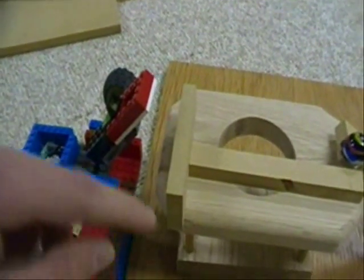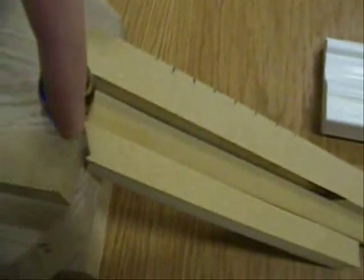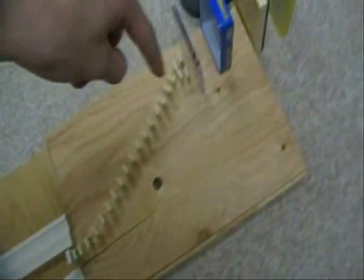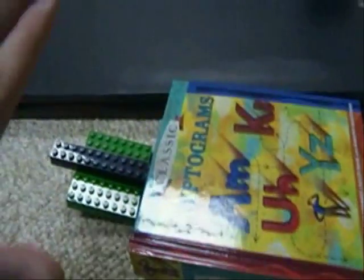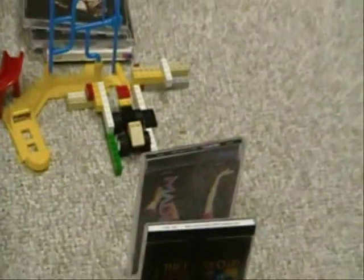You poke this stick, it pushes this block, which releases the pen, which then releases this Lego pendulum, which pushes this block of wood forward, which releases this — marble rolls down, hits the dominoes, the dominoes knock over a series of books, land on this thing, which will lift this book up, elastic will snap and hit this thing, which will cause the CDs to start. CDs will land on that, releasing that string, that will cause that to line on the dominoes, and push over those CDs.